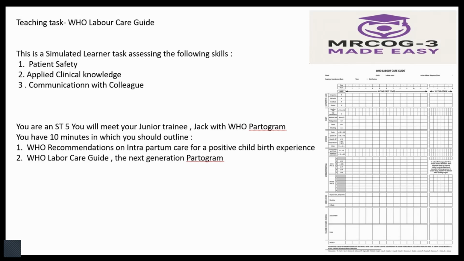So what are the advantages? Why are we so bothered about this WHO Labor Care Guide? It can reduce the rate of cesarean sections and unnecessary labor augmentation. Now, what are the aims of the Labor Care Guide? It is a tool for implementing the recommendations on intrapartum care for a positive childbirth experience for the woman. It is also the next generation partograph, aiming at improving the quality of intrapartum care, with the ultimate goal of improving maternal, fetal and newborn outcomes.